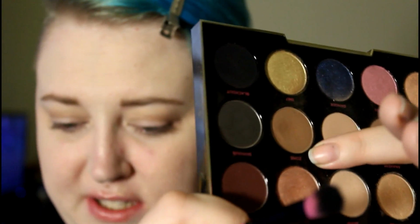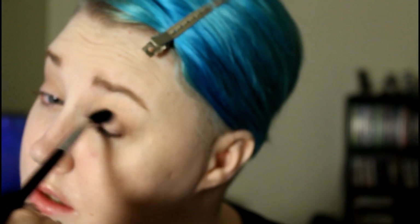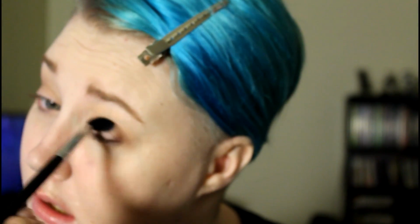I'm going to take the shade Zone, which is a little bit darker than Anaheim, and I'm going to just take it on the tip, and I'm going to take it right on that outer third of my lid and into the crease, and I'm just going to work it in. Brush it all together, and this is just a quick one, and we're going to work on the lid.